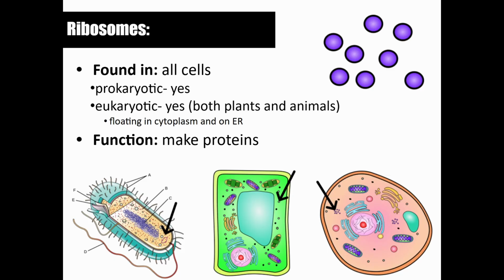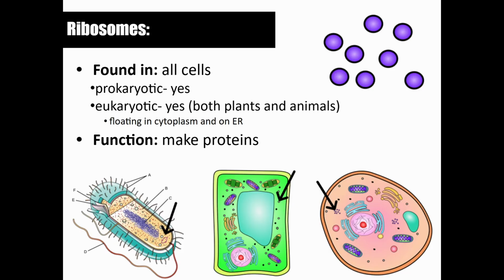Next up, we have ribosomes. Ribosomes are generally, and I don't know who came up with this, usually colored as little purple circles inside of cells. Sometimes pinkish or like a salmon color, but they're always painted as these tiny little reddish, purplish colors. I don't know who came up with that, but that's just usually found in textbooks. Just so you know, in real life, that's not their actual color. That's just something we decided on as humans and it stuck.